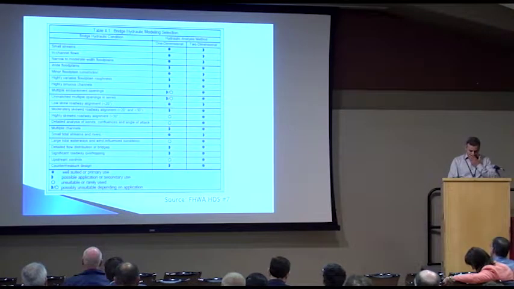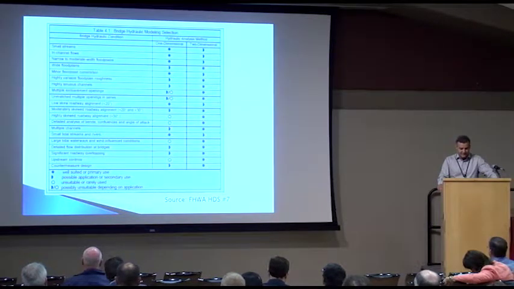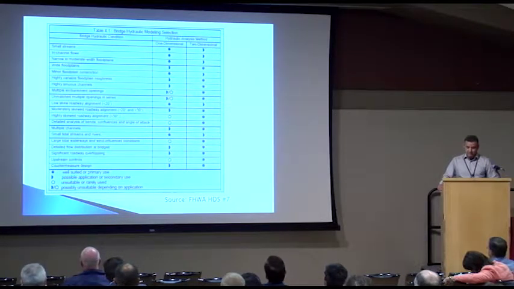Here's a table which can help you select which model you want to use. This came out of FHWA's Hydraulic Design Series number 7, table 4.1. I know it's hard to see, but basically, bottom left corner there, a solid circle means it's well suited, half circle, secondary use, and then a hollow circle, not well suited.